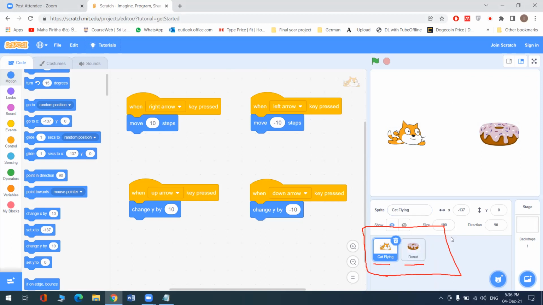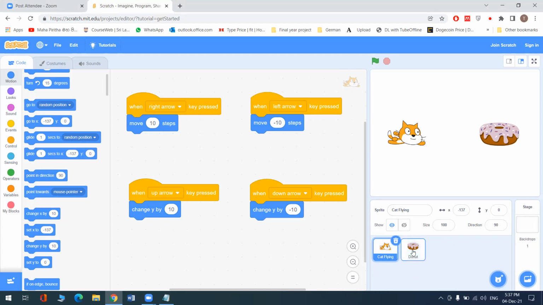At the same time, you have two ways to figure out which character you have selected as of now. When this cat is selected, you can see there's a light blue boundary around this cat. That means my cat is selected, and at the same time you can see the image of the cat is available in here as well. Can you see this image? In your case, you might have a bat or a dog. Whatever character you have selected in here will be available in here.